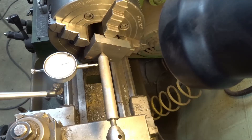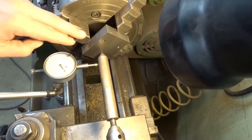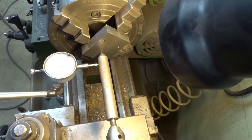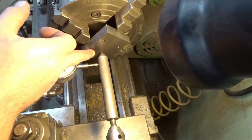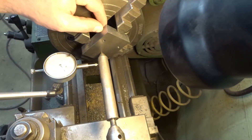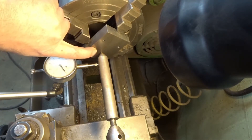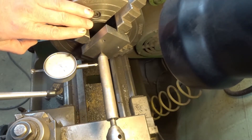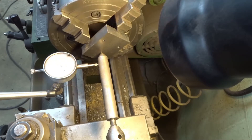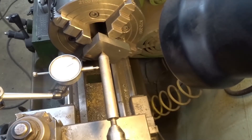Alright, I brought you over to the lathe. This is the one block I was working on the shaper getting to size. I went ahead and drilled these two holes — they were bigger holes but I put a pilot hole in already — and scribed the line where this boss is supposed to be. We're going to cut this whole block down until there's a round here, I think it's one and a quarter. Then this gets cut all the way down to a quarter inch, so we have quite a bit of material to come off. It's half-inch material so this boss is going to stick out a half inch.